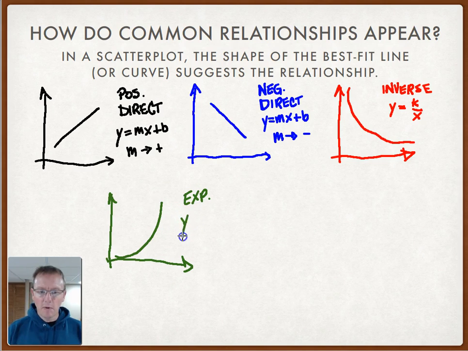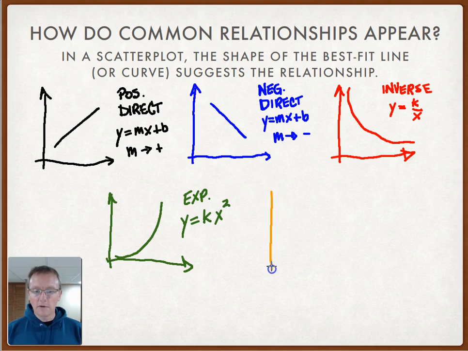And what do we mean by that? We mean it's y equals some number k times x squared. If it's a little bit more narrow curve, then it might be x cubed and so on. But in this class, we'll never get away from just squared, so you can be happy about that. We don't have to worry too much about any really crazy relationships.